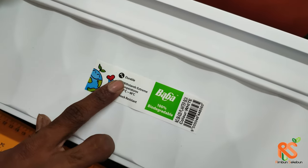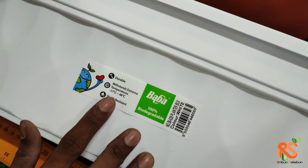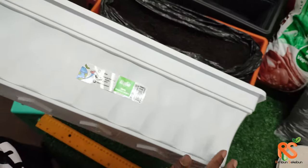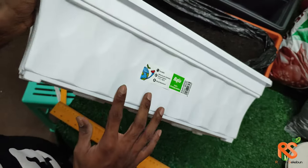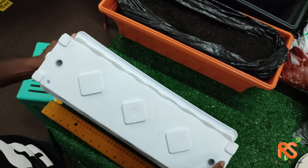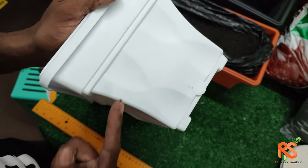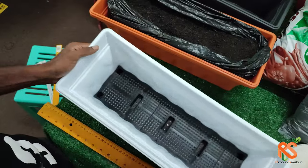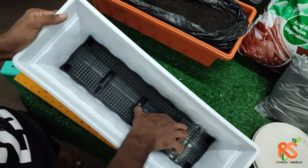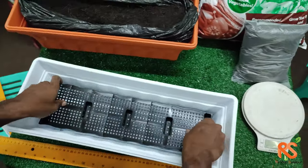This pot is 100% biodegradable. It is also durable — it can withstand extreme temperatures from negative 17 to 48 degrees Celsius, and it is also shock resistant. It has a pattern here; the back looks like this, with two holes, one here and one here. The side looks like this, and the inside looks like this — this is the separator.